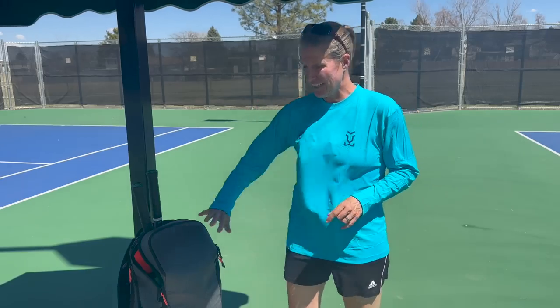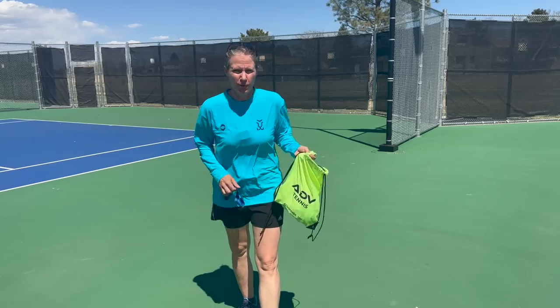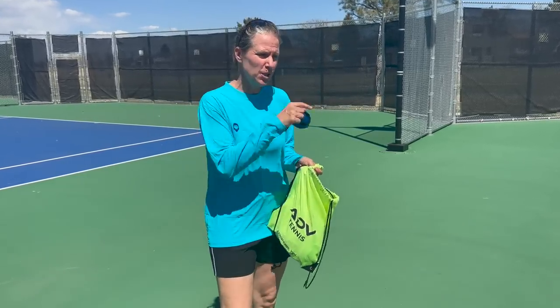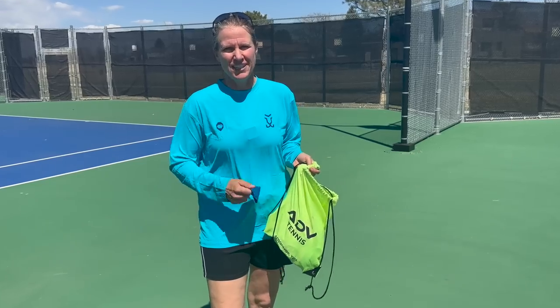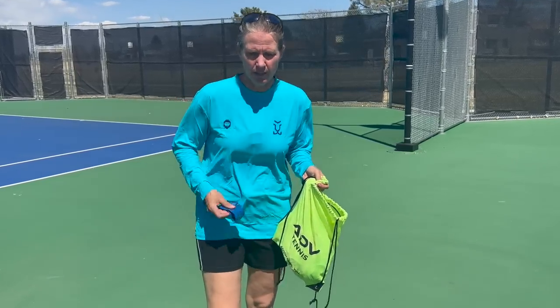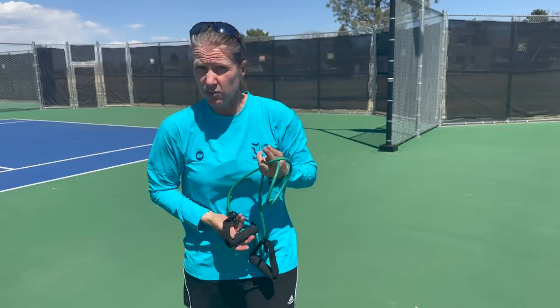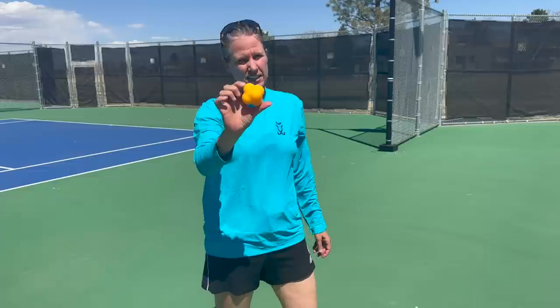What also easily fits into your ADV Jetpack backpack is the ADV Fitness Kit. This works out really well because a lot of things in the ADV Fitness Kit I use for my workouts from TennisFitness.com. What's in the bag? Rubber band, resistance band, pull rope — with a smart addition of a carabiner so you can clip it on a fence — jump rope, and a speed ball. So everything you need to get warmed up and maintain your agility, mobility, fitness, and strength.